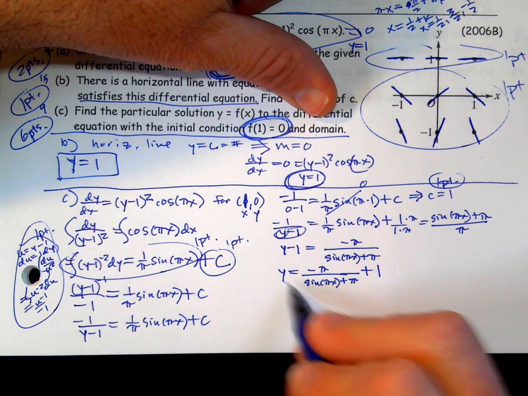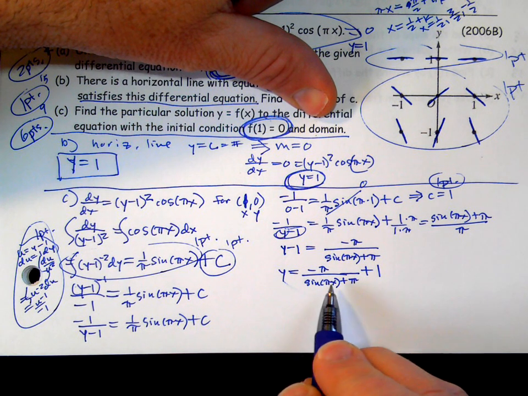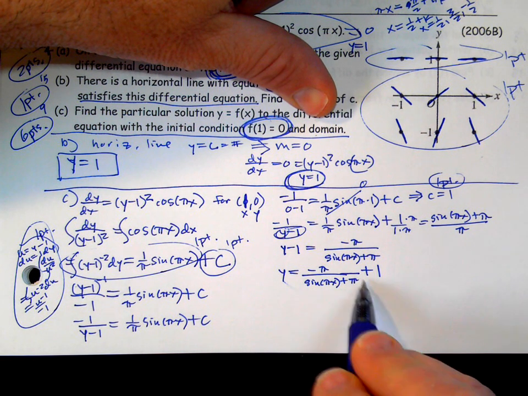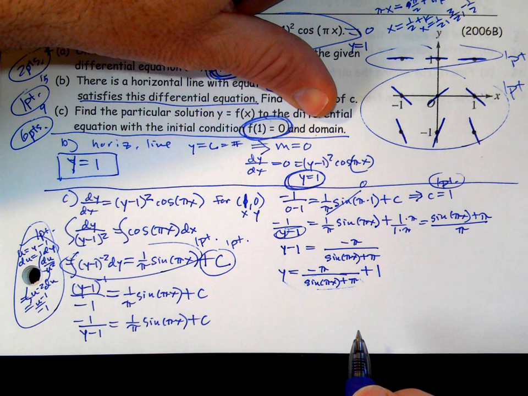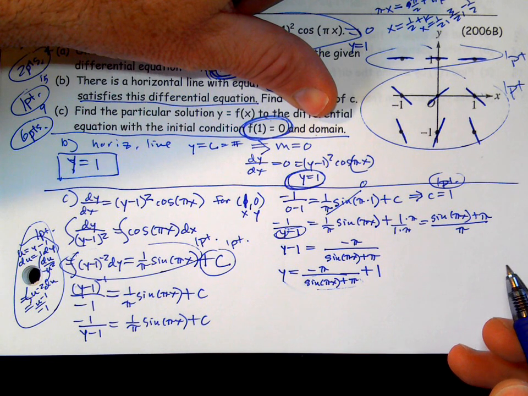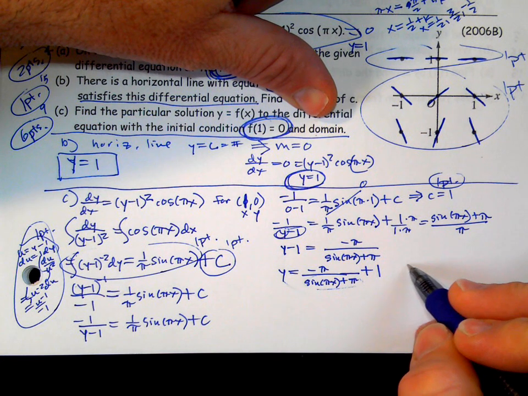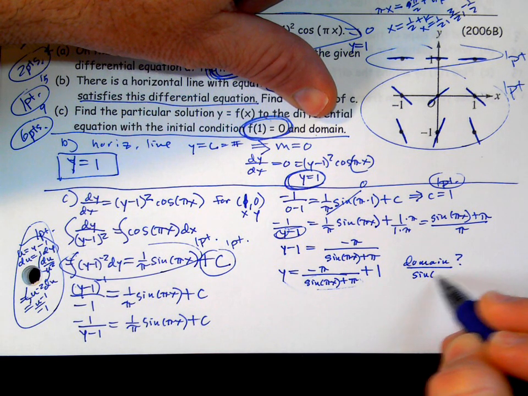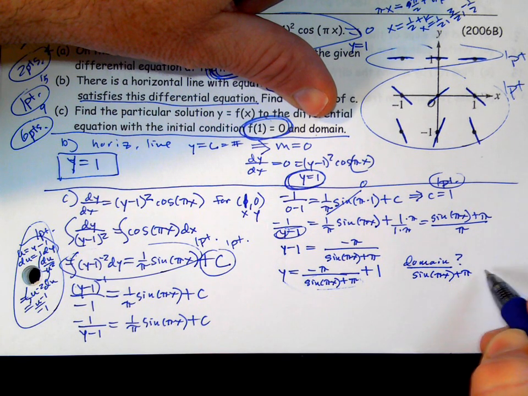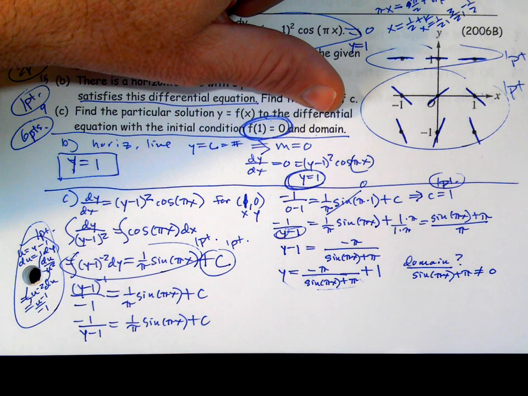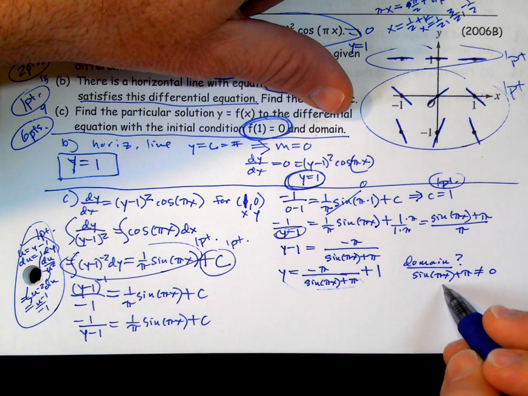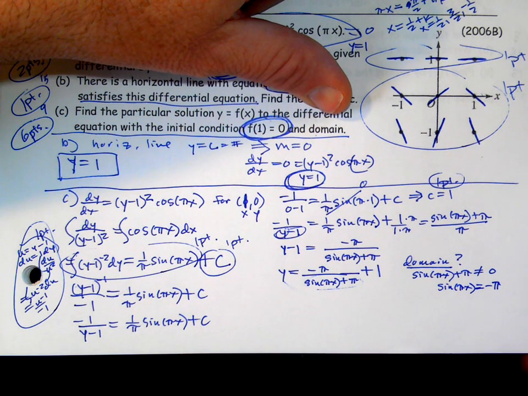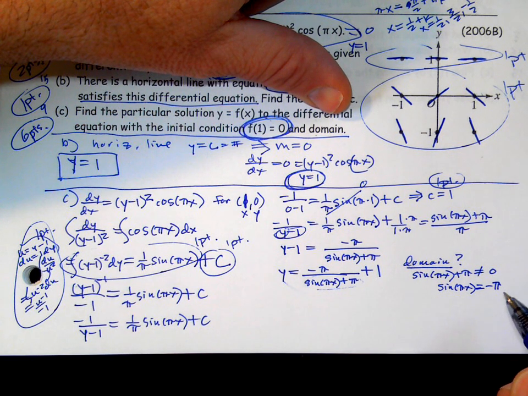One, you got to look at the domain of this and say, okay, are there any issues here? Are there any values of x I can't plug into sine? No, sine's domain is all reals. Are there any values of x that might cause this denominator to be 0? Because that would be a vertical asymptote, and that's a discontinuity. So domain, I think it's good to maybe just write a little comment here to make sure. So we're going to set the denominator equal to 0. It can't equal 0, but we're going to set it equal to 0 and try and solve for it. So that's going to be sine of pi x equals negative pi. And I'm just going to say equals right now, and then we'll make it an open dot.